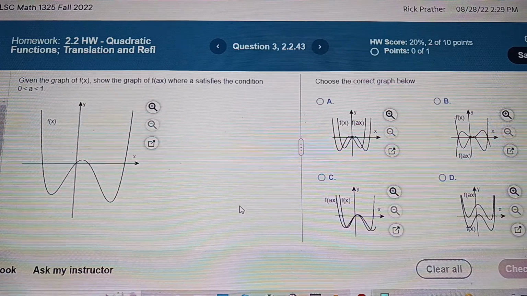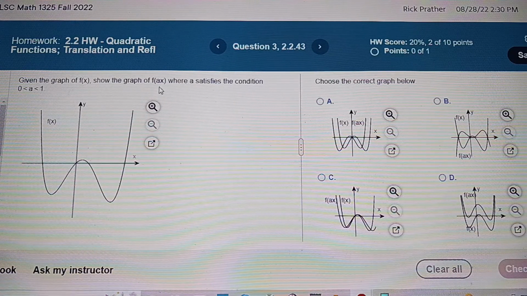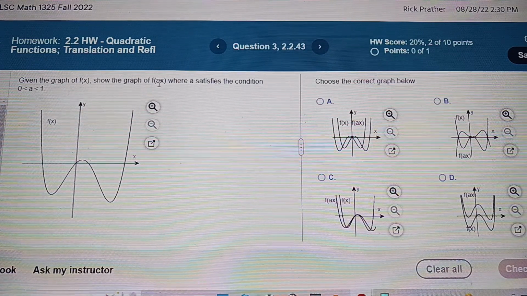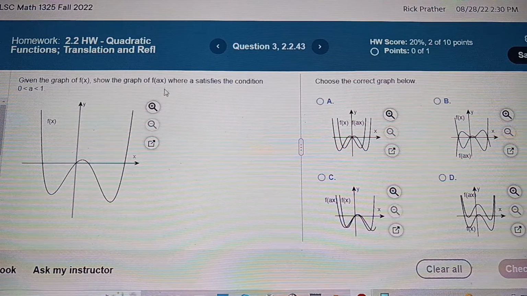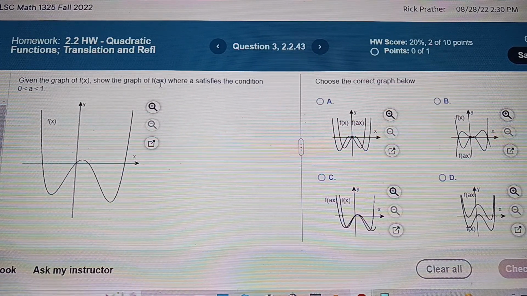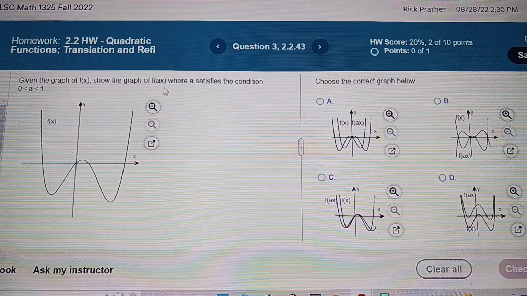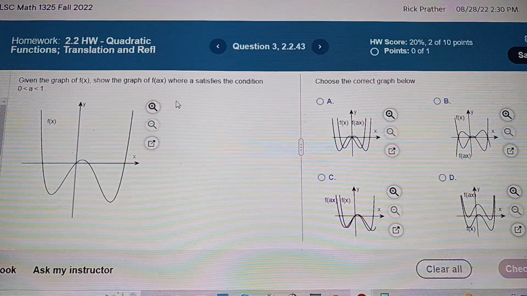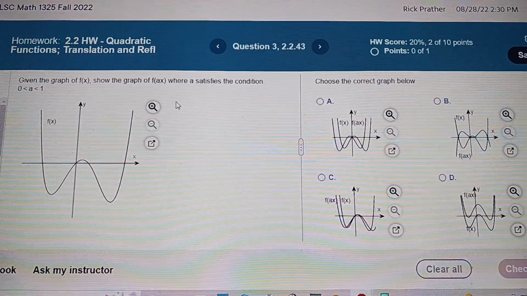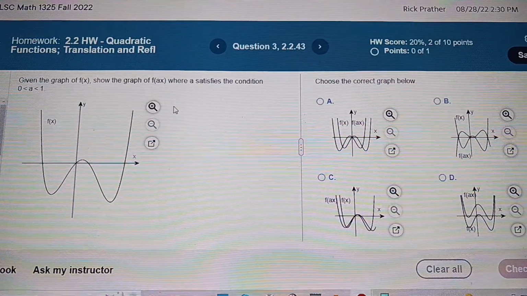So other types of transformations, you can have adding and subtracting numbers, or multiplying and dividing. So we have this W-shaped graph. And then you have a multiplied to the x inside the parentheses. So that's a horizontal change. Now, if you're adding, subtracting, multiplying, or dividing inside of a parenthesis with x, not only is it horizontal, but it's done the opposite of the way it looks.